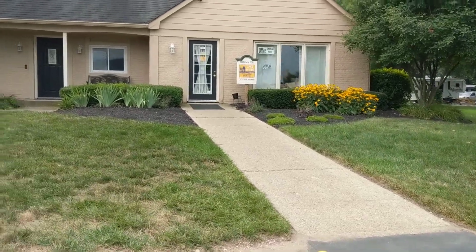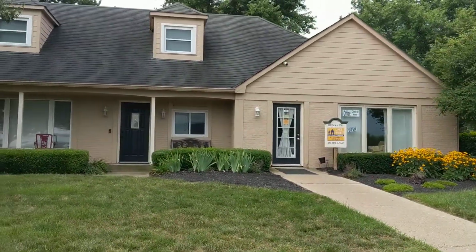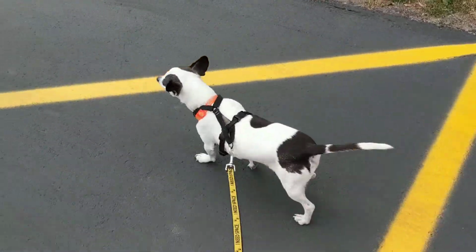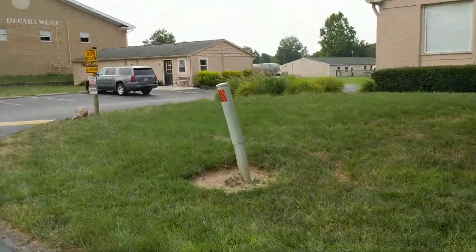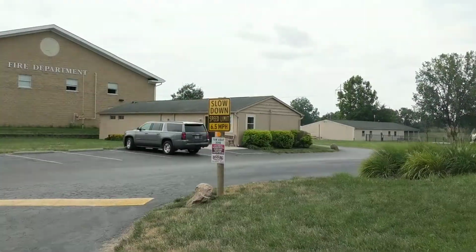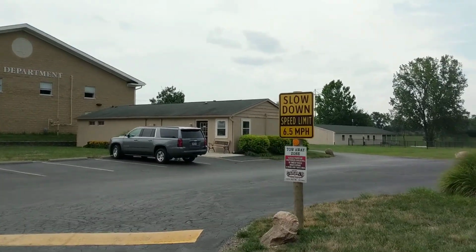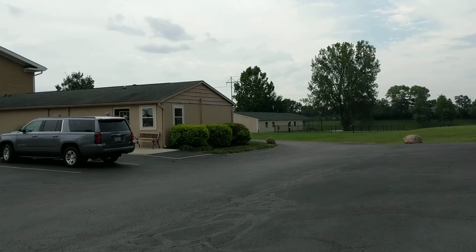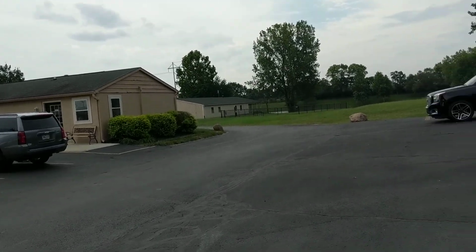So we're at Lake Haven RV Retreat. This is their office. You can take a quick walk around. They are pet friendly. We're walking around with our dog right now. Over here is their washer room as well as their laundry room. They have like 6 washers and dryers, so I'm pretty sure you'll never have to wait.